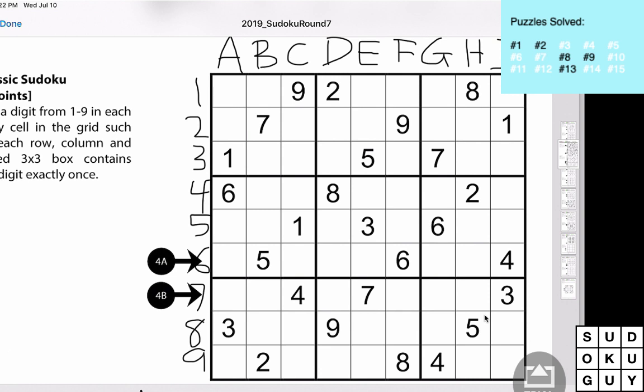Alright, let's get started on this one. I see the nice pattern here. We've got this. I also just really like being able to draw on the puzzle. Got some nice geometry there. Okay. Let's get started. What numbers do I see a lot of? I see some 6s. They're all in the middle row of boxes. I see some 1s. It looks like each box has 3 numbers in it, 1 in each of its rows and columns. So there's no boxes where just 2 numbers can tell you where a number goes. So I guess we should look for numbers that have 3 plus, like this one, 7s.